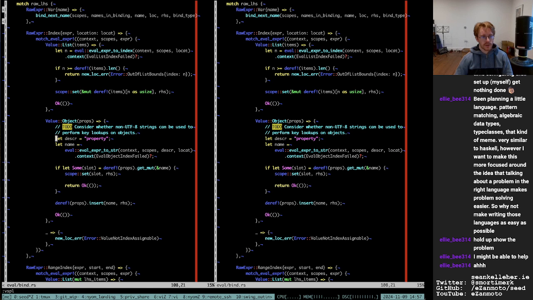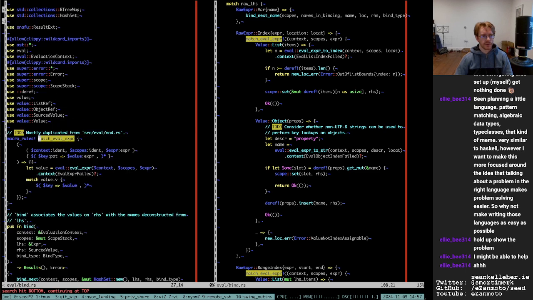So what can I do here? Is this the only place that match eval expression is used in this file, I wonder? No, it's used in a bunch of places.